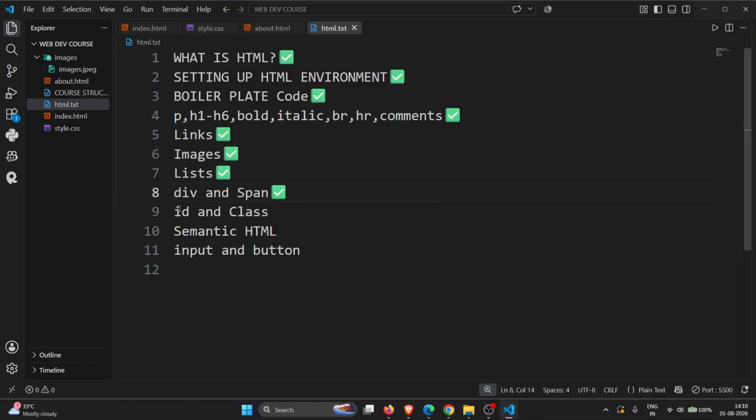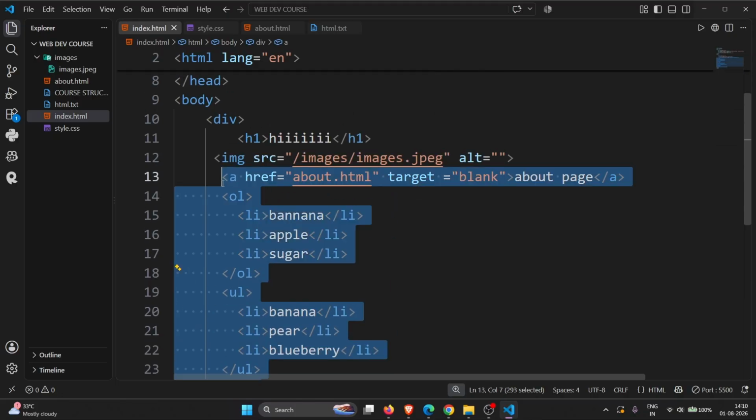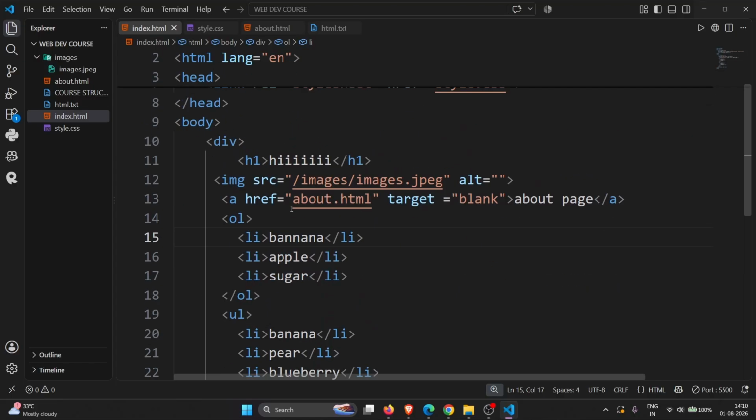That's great. Now let us understand about IDs and classes. Whenever we are working in a production level application, there is a lot of code involved. For example, a typical website like Netflix has around lakhs of lines of code in it.